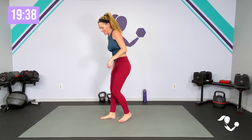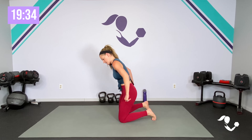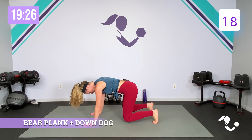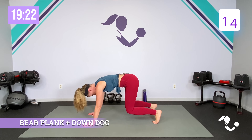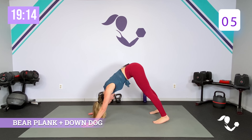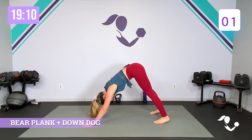Two minutes down, two to go. Bring it up — taking it to the other side. Really think about power as you come up. Back to your bear to down dog. If you don't want to go inverted, you just keep the bear or the lift. 20 seconds — go. If you want to hold longer in that down dog because I know a lot of us love this stretch, or we even like to get that pedal, that's an option too. You can hold one or the other longer if you want.